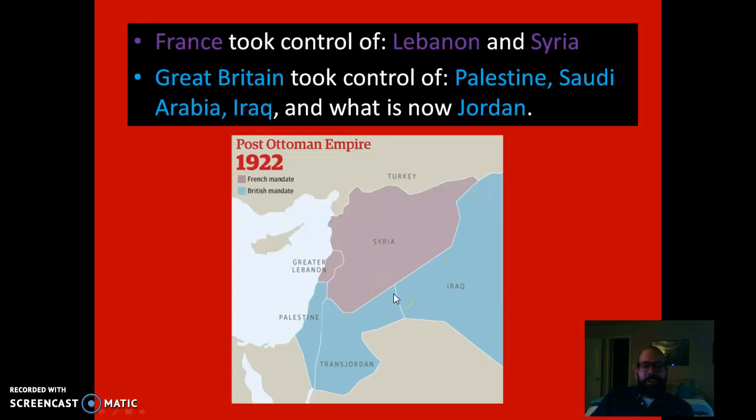When the Ottomans ruled this land, there weren't these split borders, right? There was just a bunch of land, and people lived there, right? Ethnic groups lived there: Arabs, Kurds, Persians, Jews, Armenians, Turks, they all lived there. But afterwards, the British and the French took that land and they split it up, and they created these territories with these artificial political borders. And this was kind of new to the people living there, right?